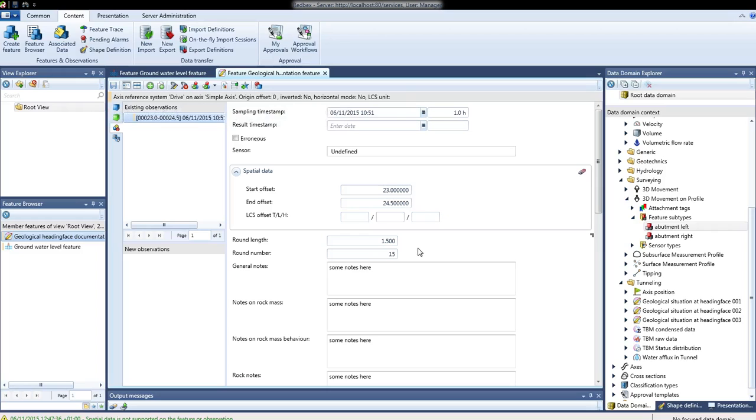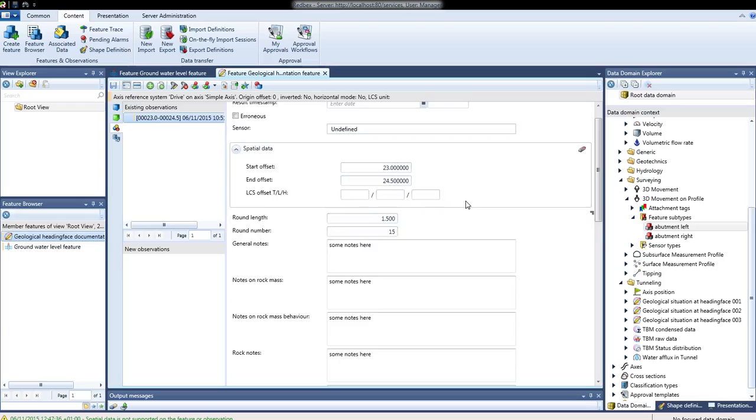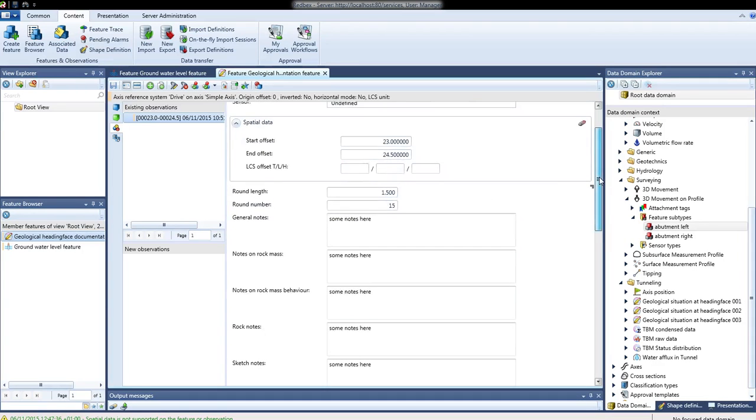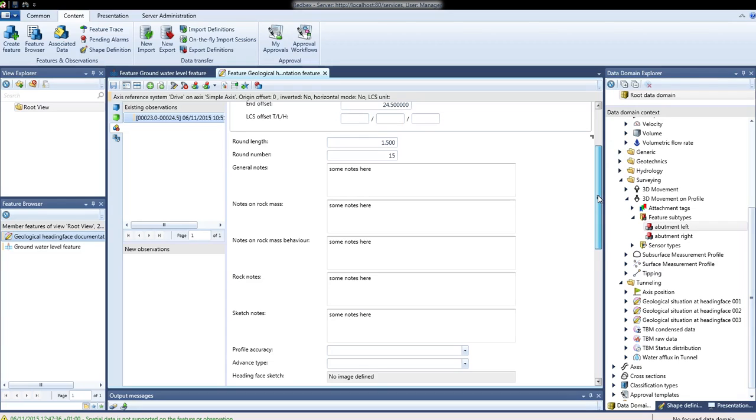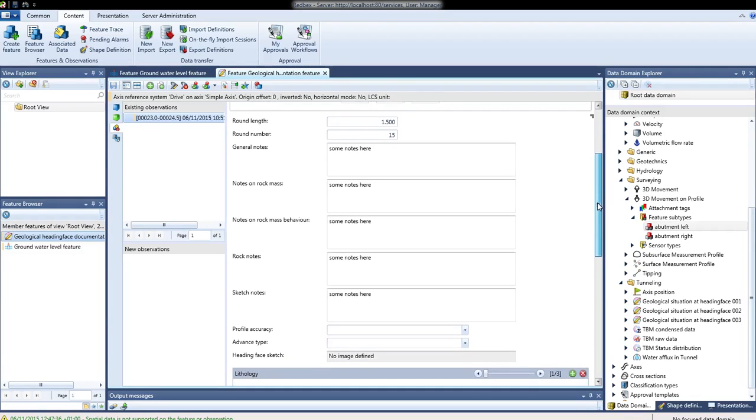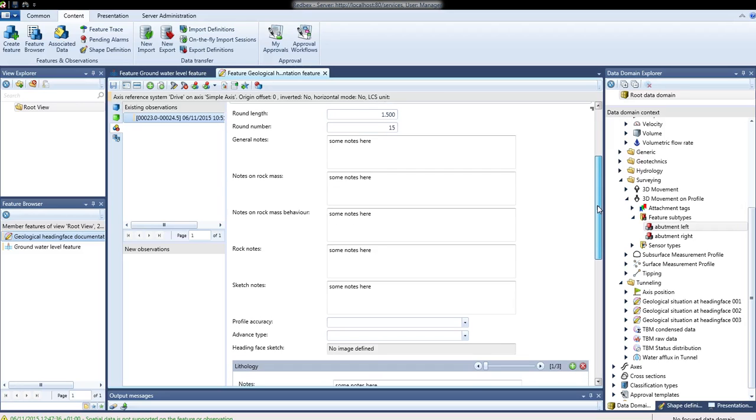So this is the reference system this feature relies on, and this is the way I have to interpret these values in the spatial data section. And after the spatial data section we have extended data, and now we can see that in the geological heading phase documentation, extended data is quite some big number of properties.